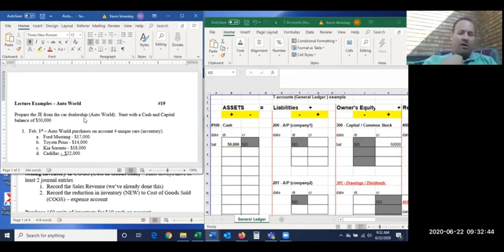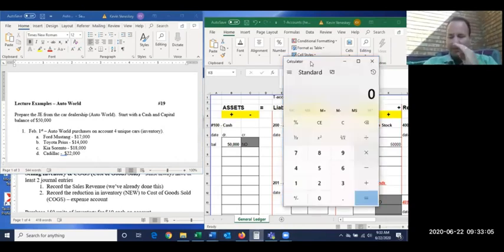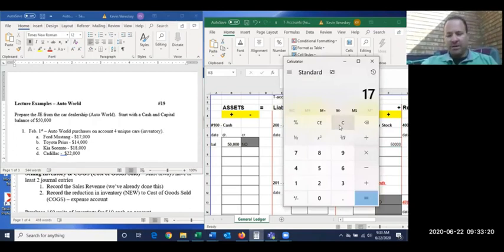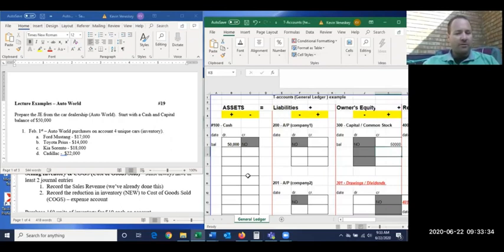Once we have that, we are purchasing our first set of inventory. We are a small car dealership, and we are purchasing these 4 items from who knows where, and hopefully we are going to be selling them for more than this. So we're buying these 4 cars, and it says we're buying them on account. Now, you would be separating these out as 4 different pieces of inventory and keeping track of them like I have here. That's why I have them separated. But in our actual T accounts, we can lump it all together into one inventory account. I know these are all in thousands, so I can just add that in later. I'm going to put in the Ford price, the Prius, the Sorento, and the Cadillac. And when I add all them up, it's $71,000.